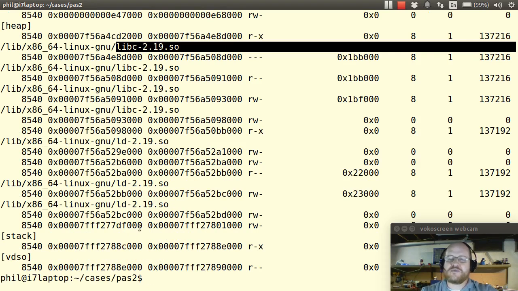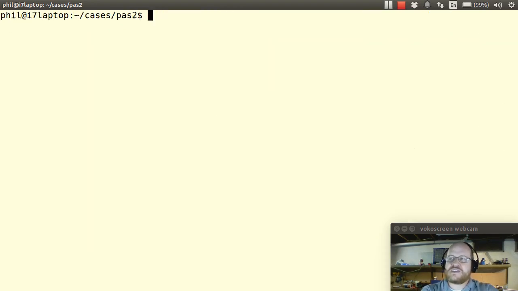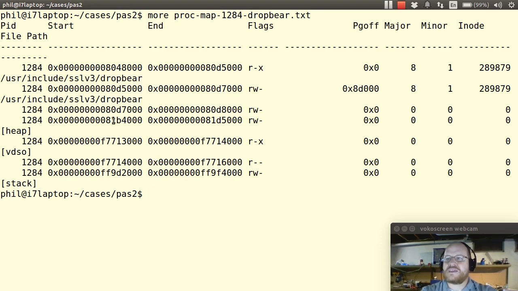Nothing terribly interesting here, but let's have a look at the same thing for our Dropbear process. Now, in this case, we see some references to SSLv3, which again will tell us a little bit about this process. We already know that it's an SSH server, but if we didn't know that, this would help us figure out what's going on with this guy.